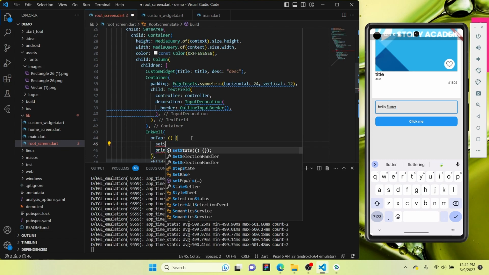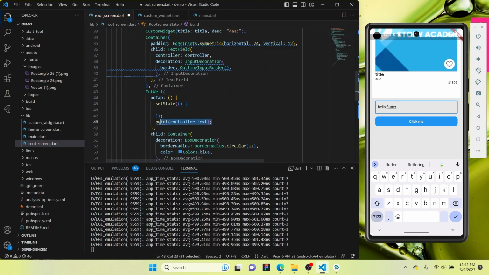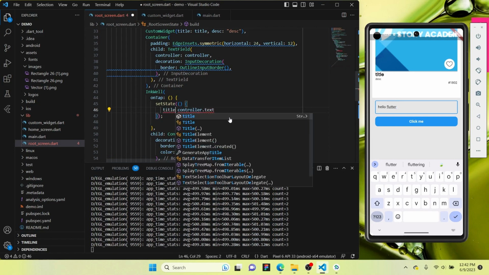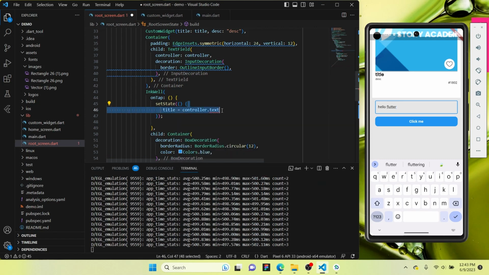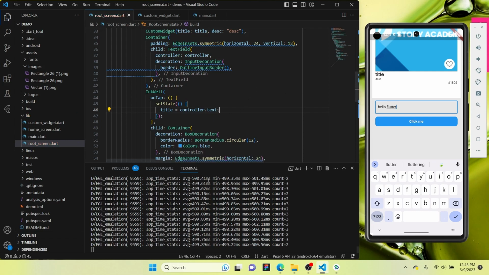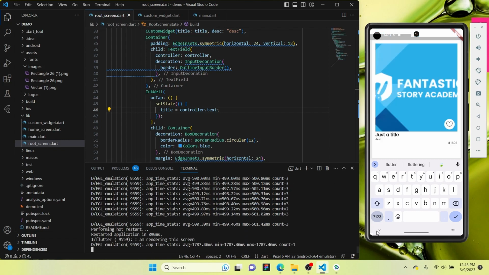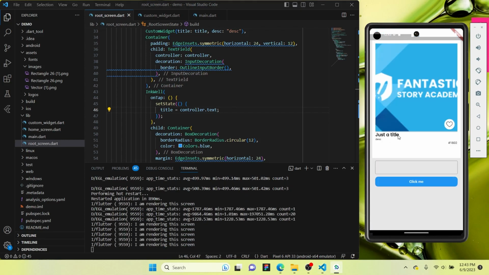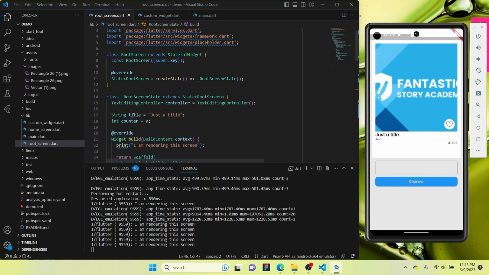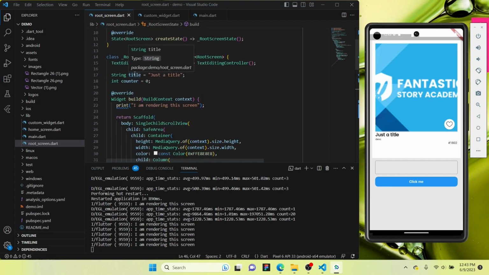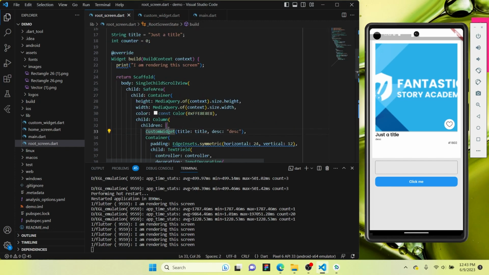So let's create a setState and put this here, and let's change the title variable to whatever is inside this controller's text. So if we do this, and let's restart, Shift R. Okay, for now it's just "title" because we've initialized it as just a title, and we are using title to build this custom widget.